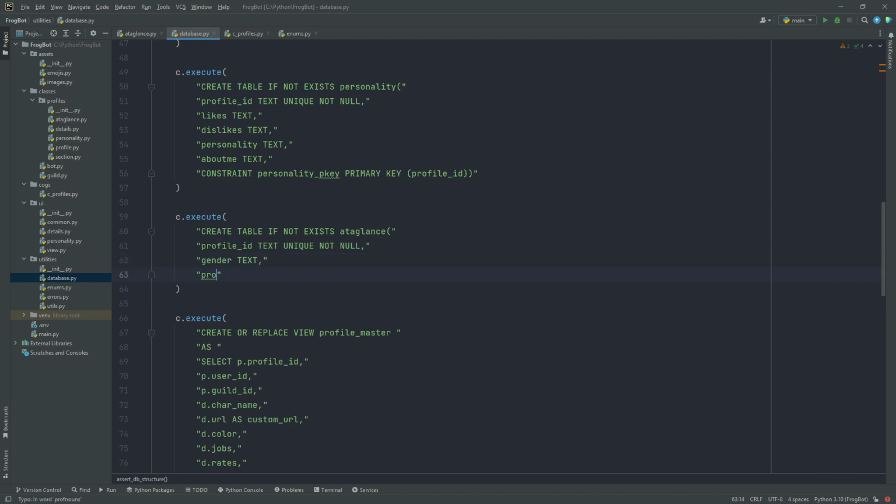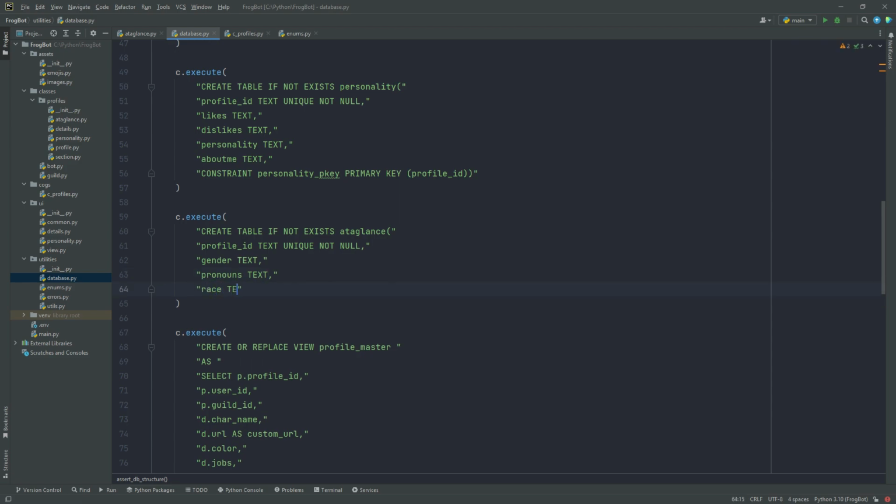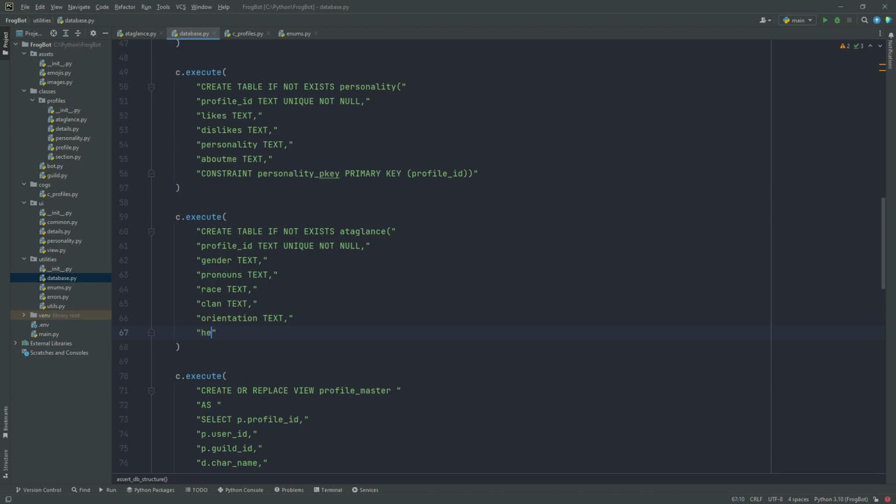Pronouns is equal to text. Race is text. Clan is text. I think you see how this is going to work. Orientation, height, age, and mayor. Just like that.